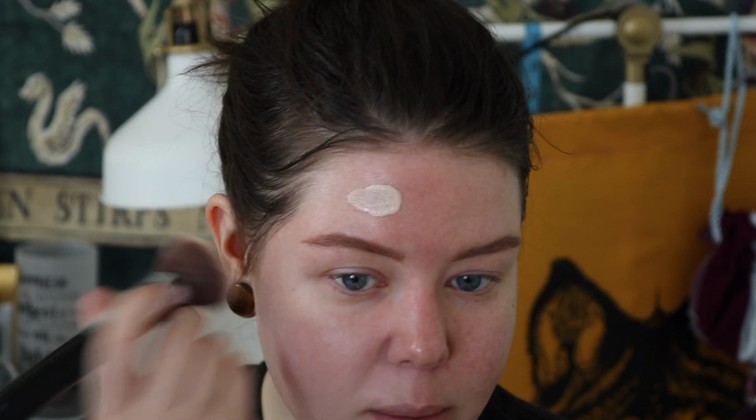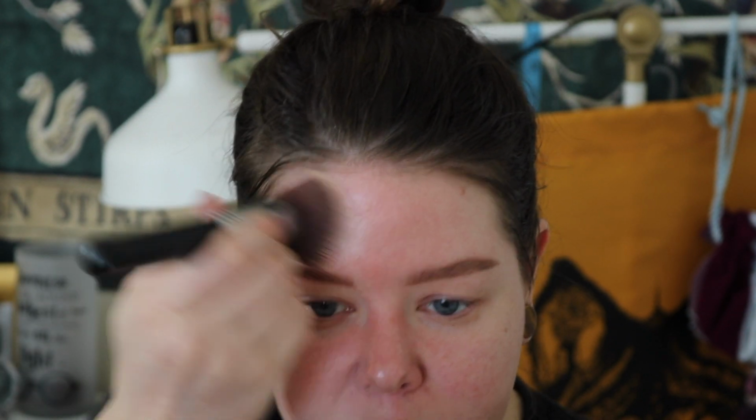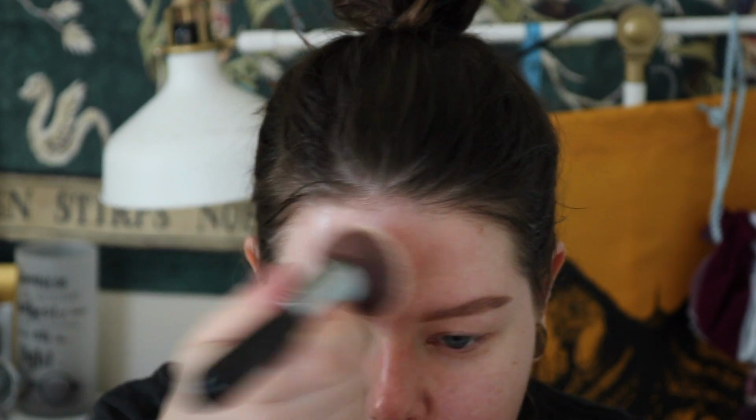And I feel like it evened me out a lot. It's not complete, because I can tell there's no product right here. So it definitely sheared out. I mean, I didn't put that much on my face at all. But I honestly can't even see it on my skin. I can tell it's there because I look more even than this side, but I can't see it. Where is it? It's like invisible. Look at that. It looks like skin. Where is it? My skin versus foundation. It's definitely just more even.